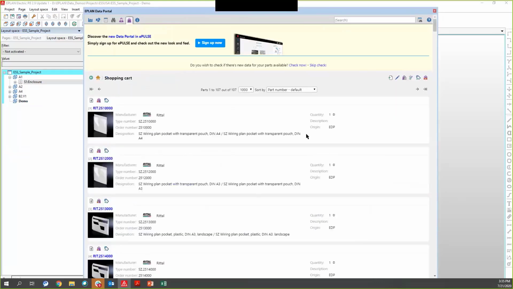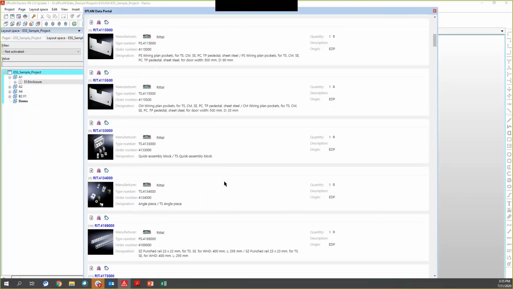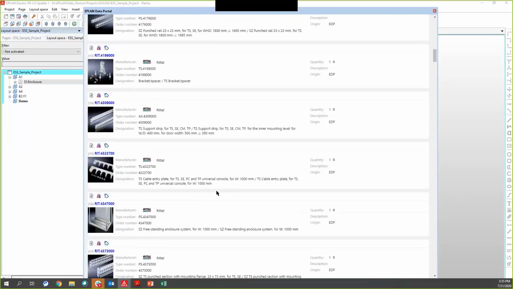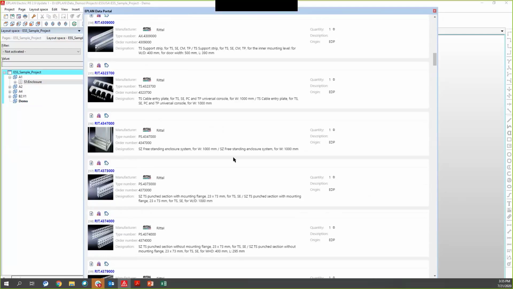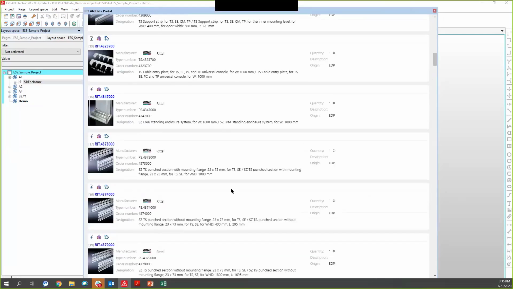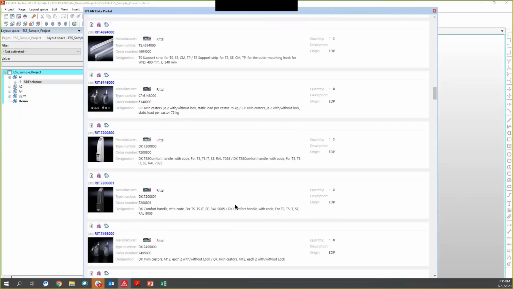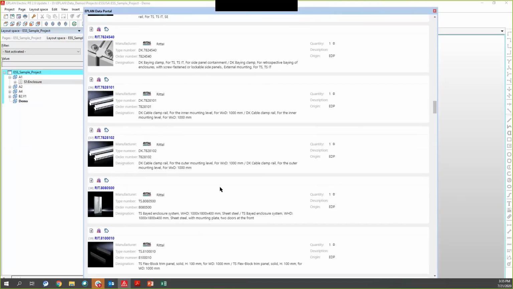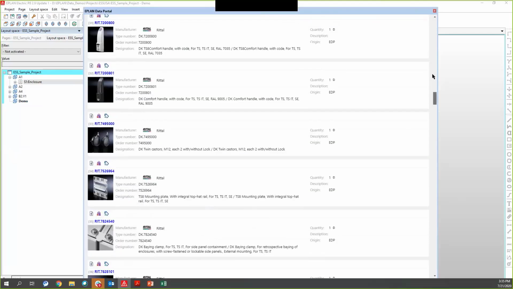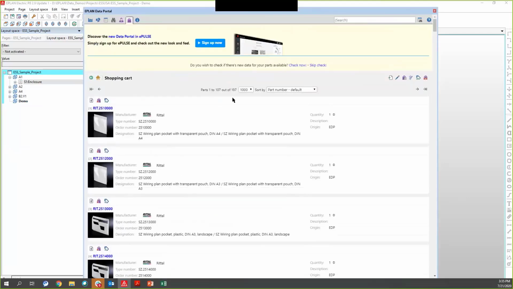The panel I selected, I'll show you my shopping cart from earlier. So I downloaded a particular control panel, which is a freestanding enclosure. I can't remember, it's in amongst this lot. But as you can see, there was a load of accessories that came with it. So there's the panel I picked, 1000 by 1800 by 400 mil TS enclosure with all the accessories that are related to it. So there's 107. And then I downloaded them. I'm not going to do that now because obviously it'd take a little while and you don't want to sit watching my computer work.